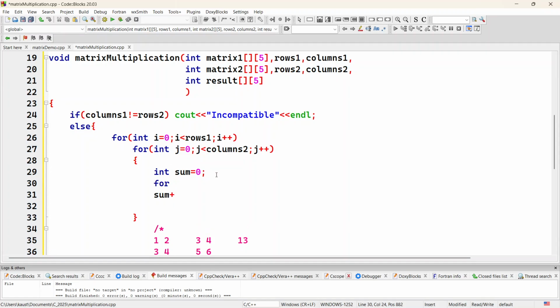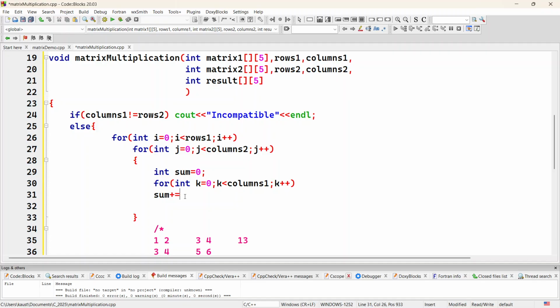Now you will have to create a for loop again. This is because 1 has to be multiplied with 3. Then continue with the loop, 2 has to be multiplied with 5. Got it? You can either take columns 1 or rows 2, whatever. k plus plus.